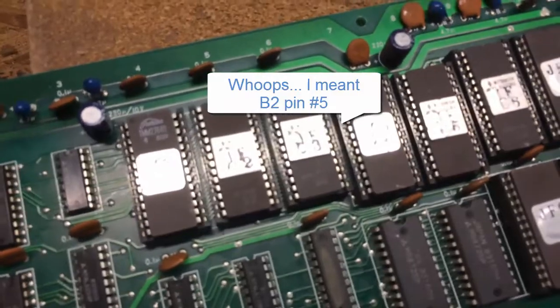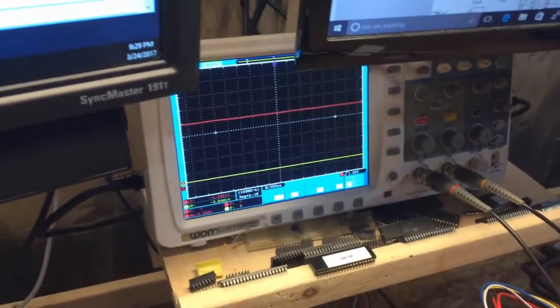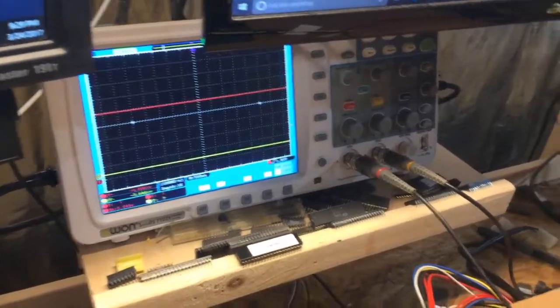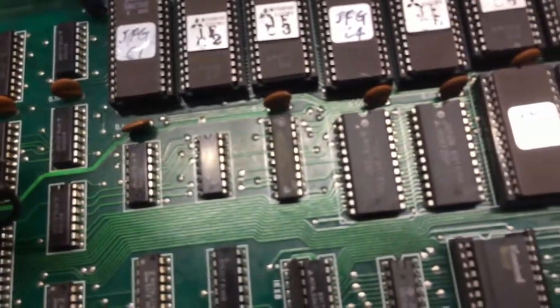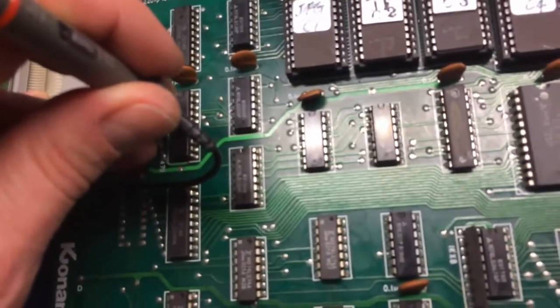Okay, so we very precariously have, this is horrible, this game flipped over. B5, 1, 2, 3, 4, 5. And it is high. Let's make sure, 1, 2, 3, 4, 5. That's high. Since that's the output, let's see what feeds it. It's pin 15. So we always trace backwards. Well, you can trace forwards too. It depends. 5, 6, 7, 8, 9, 10, 11, 12, 13, 14, 15. If I did my math right here, this should be pin 15. And it is also high.